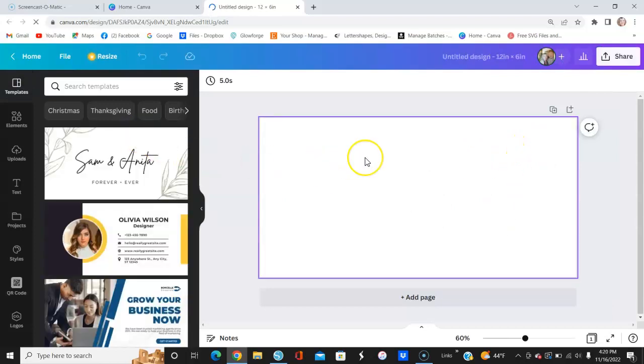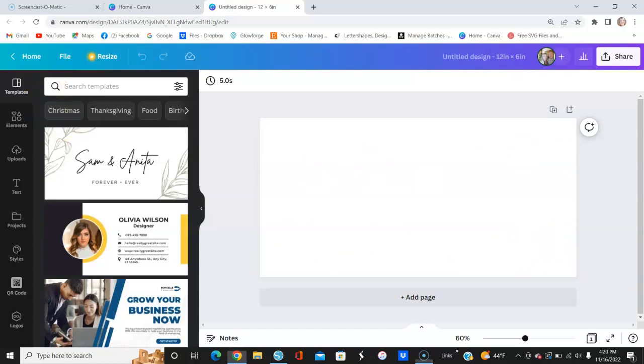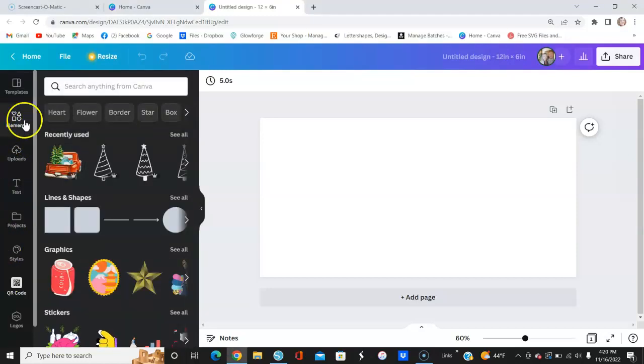And so the artwork that you guys have in the free download, the newest free download from me, has Christmas trees at the top, and it says "Oh Christmas Tree" at the bottom. And so how I got that, change one thing here. We're going to go to Elements over here on the side.